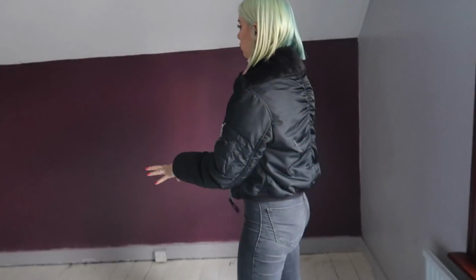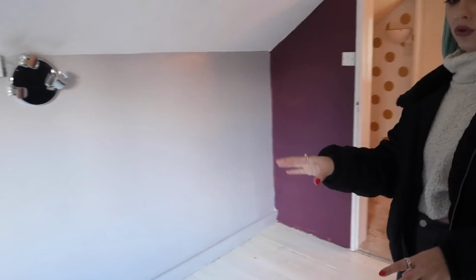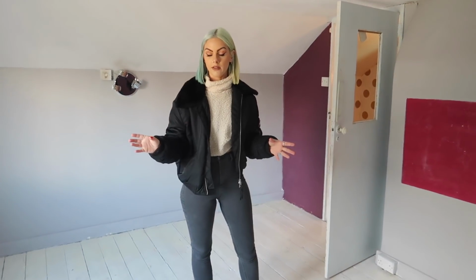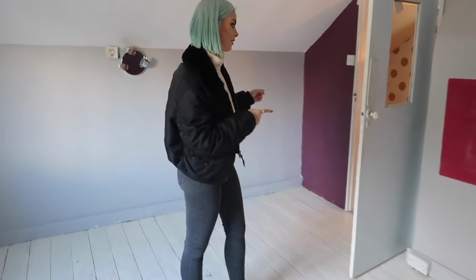And then this room will be my dressing room, beauty room, storage. So I'll probably have a dressing table by this window here. And then I'm going to have storage all along this wall. Hopefully maybe even in this corner bit. And then all along that wall there as well, I'll have storage. Maybe even a little centre island coming out of here. So this room will be storage, which I'm super excited about. But yeah, it's going to be a long while till I can get this done because we need to get the roof done first. But yeah, there is another bedroom on the other side.